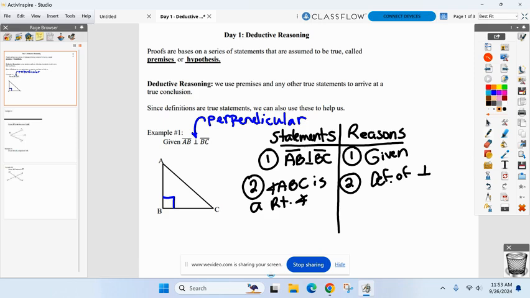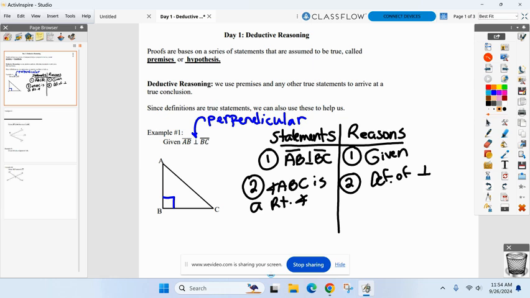Now, I don't need you to fall into this trap. If I said, what else is true? Oh, I think BC and AB are congruent because they look like it. No, they're not. That reason, because it looks like it, will never fly in this class. Or, angles A and C are both congruent? No, they're not, not unless you're told. Don't keep going and assuming stuff that's not true.